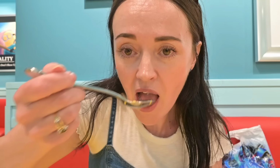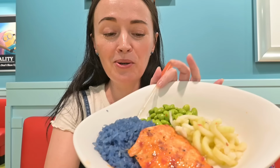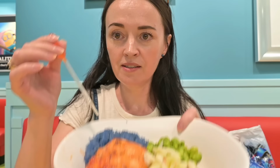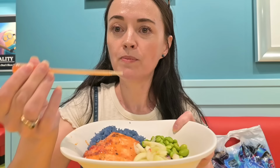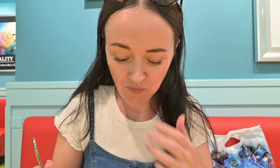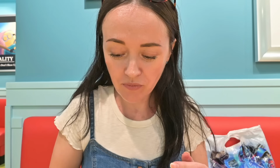Let's try something else. Salmon. Look at all these colors. Oh, it's like orange, blue, green, light green. So colorful. And this lipstick taser. Can squeeze more of that sauce. Super sweet and medium spicy. Mild on the way to medium, but super sweet. Yeah. I love salmon, especially when it's wild caught.